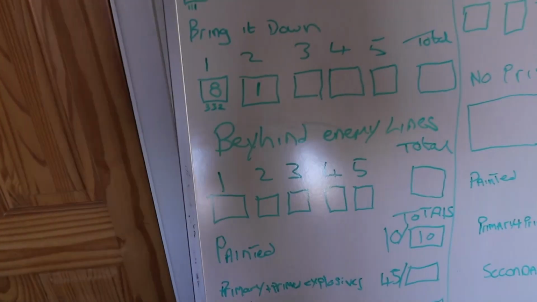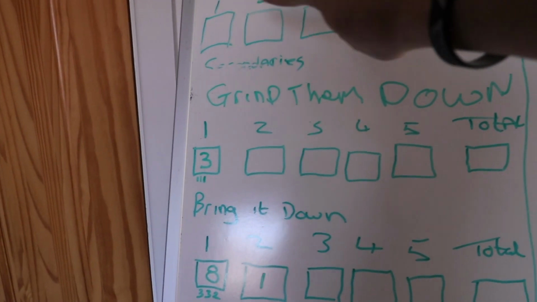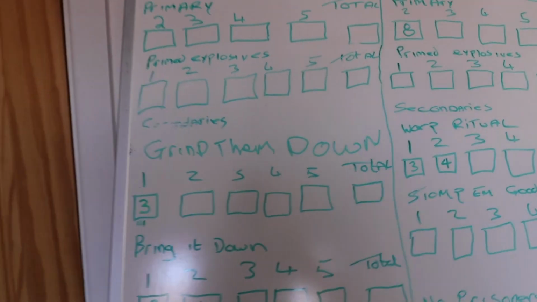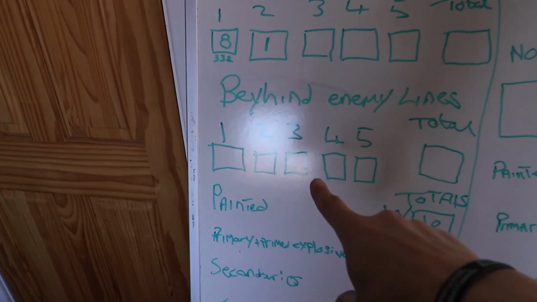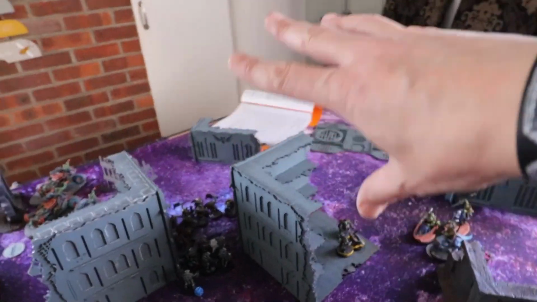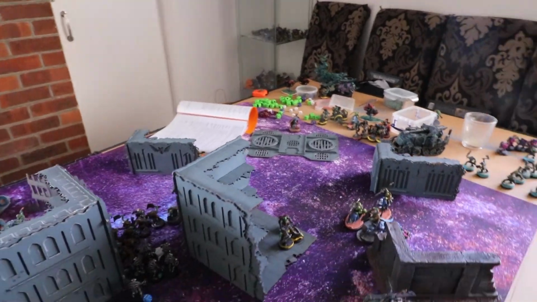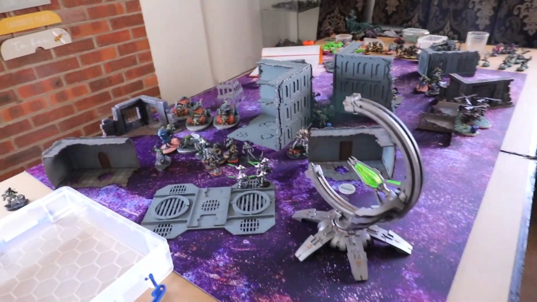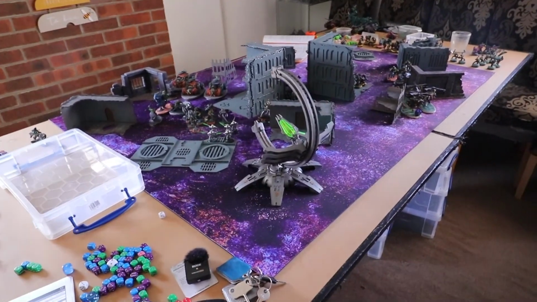Score-wise, to be fair, I was never going to win this game anyway. Mainly primary objectives, I wasn't going to score very well. I was going to hopefully get a few behind enemy lines with my Hexmark Destroyer there. Richard has opened up the massive gap at the back there, so I think I would have probably got in, maybe scored a few points, but no way I was going to win this game. But I really hope you enjoyed what you did see of the battle report.